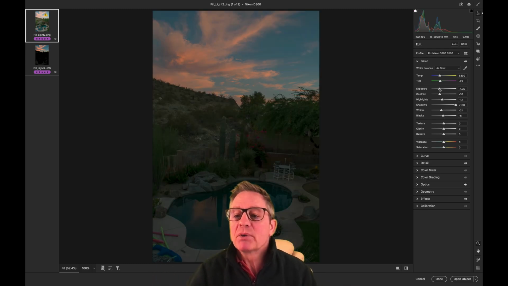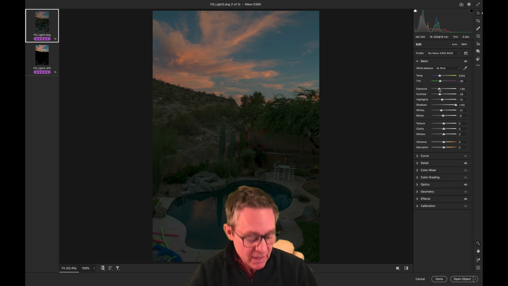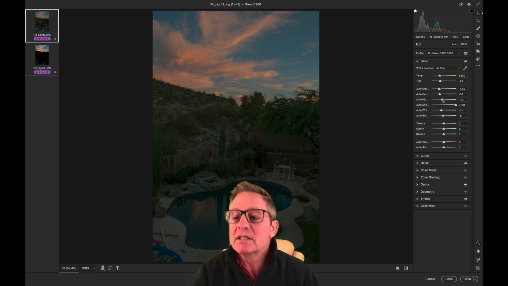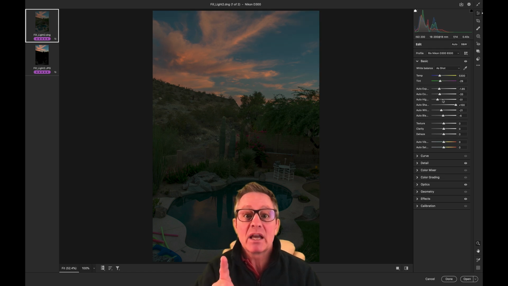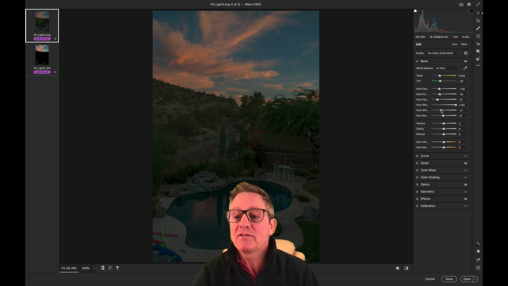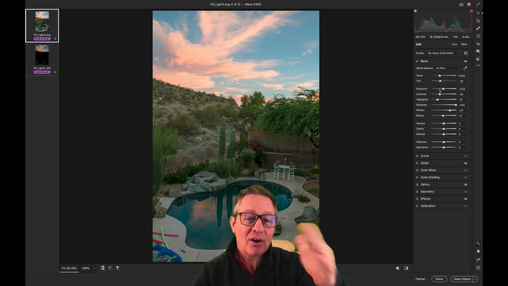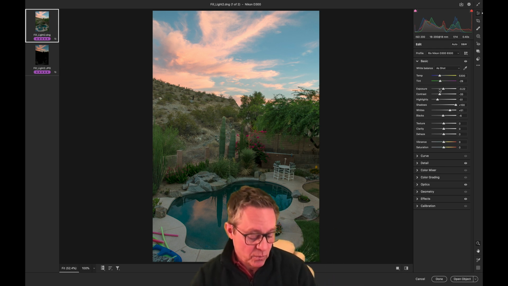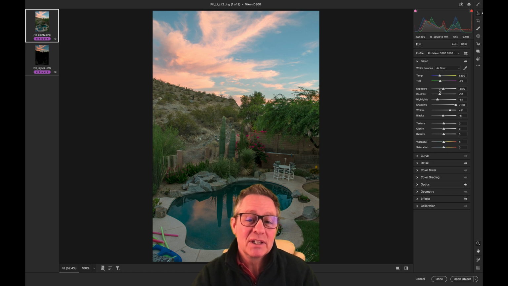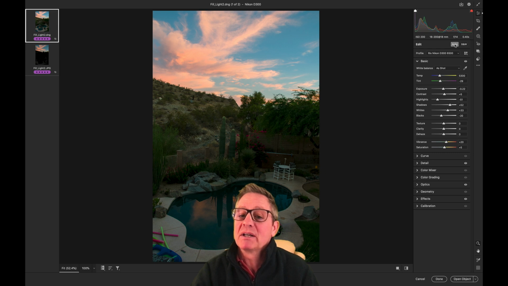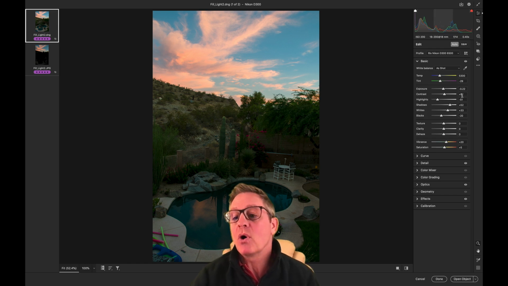If I changed my exposure manually, then I Shift, double click the highlights nubbin, it says you need to fix your highlights. Shift, double click the whites. You need to fix your whites. You could even Shift, double click exposure. Now I just auto with my Shift key four different sliders. I might as well, if that were the case, maybe just hit the big auto button. You see, but it's a difference. I can pick and choose which slider gets automatically corrected.